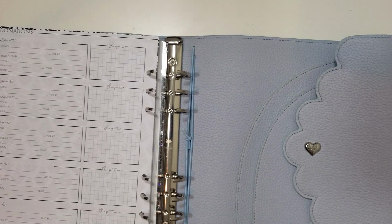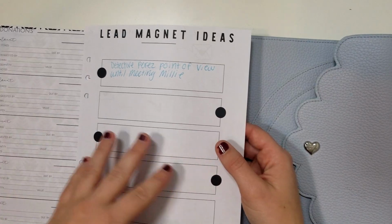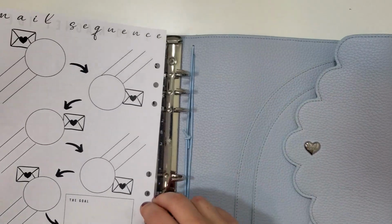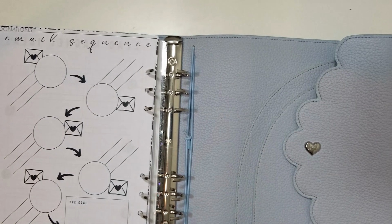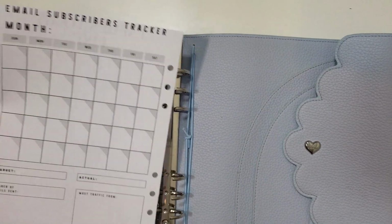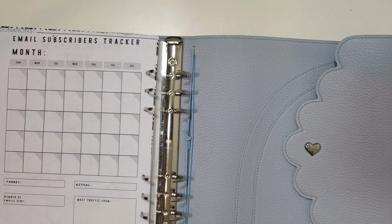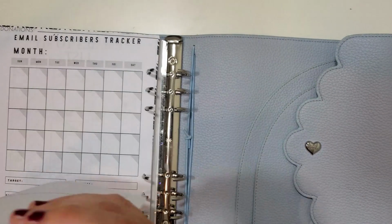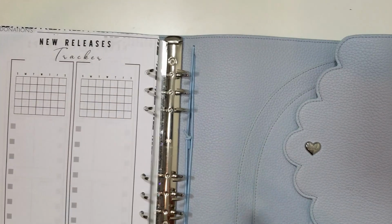So with that, I do have, let's see. Okay, so this page here says lead magnets, which obviously needs to go in a different section, but because it's on this email sequence, it will go in here. So that's where I'm saying I needed to print them on separate papers, but that's okay. We got an email tracker, giveaways, newsletter, promotion tracker goes in the other one. New release tracker technically should go in the other section.